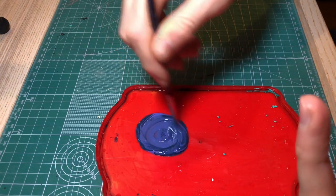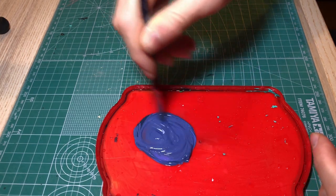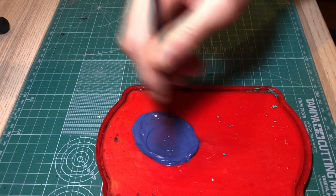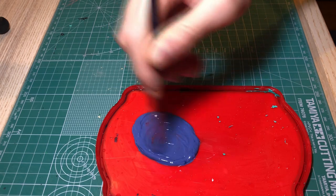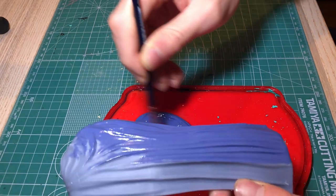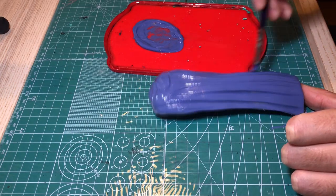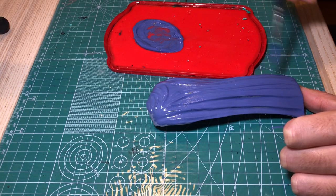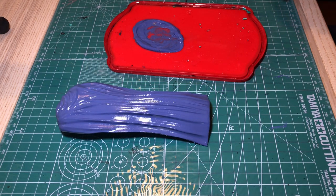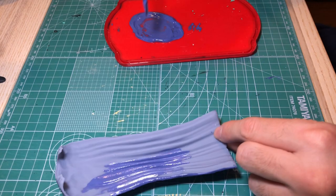I can paint it directly with violet, but I think it's gonna be too light and I want it a little bit darker, because most of the figure itself is in kind of darker tones and I want to keep that for the cape also. I will leave it to dry for a few minutes, then I will paint the inside of it. 1 minute later.